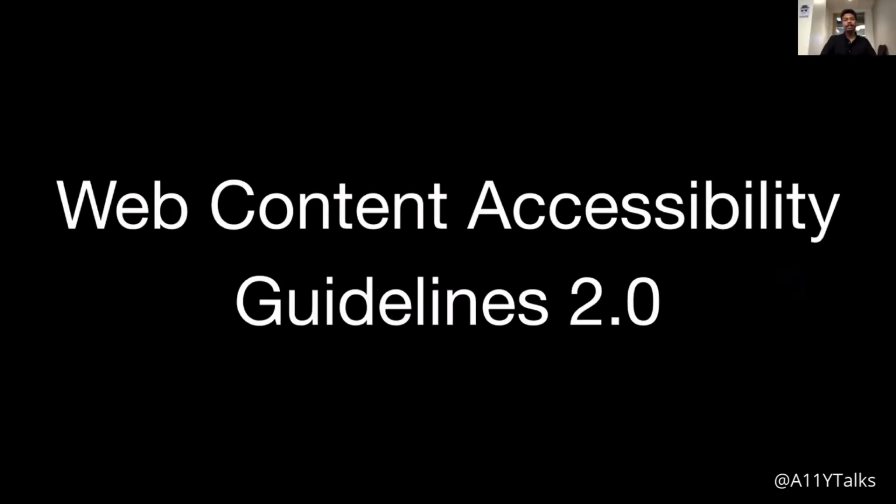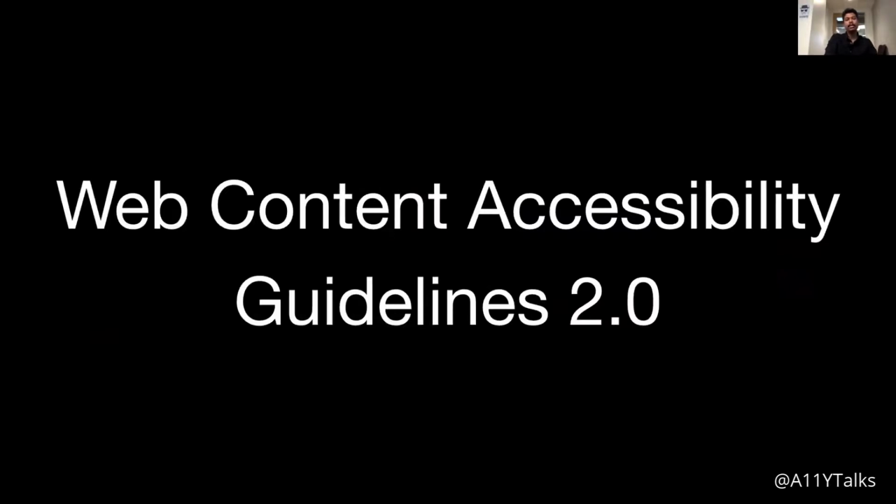But before I dive into keyboard accessibility, I think I should talk about web content accessibility guidelines. It is a set of recommendations to make web content accessible. It's often referred to as WCAG, and the current version is 2.0. And I think pretty soon it will be known as Accessibility Guidelines, if I'm not mistaken. In short, it will be AG. I think it will cater to all the digital accessibility.